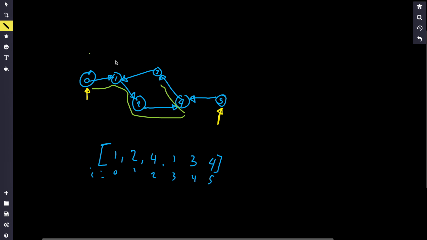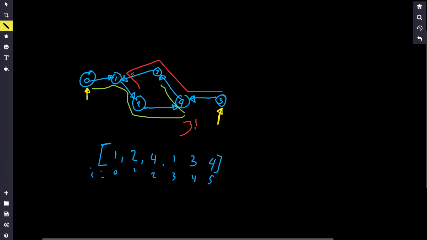And then if we trace the path from this node, we'll have 1, 2, 3, 4, right? And then here we've already been here before, so we're not going to go back here. So if you notice, the node number 4 takes 3 steps from the node 0 and 1 step from the node 5, right?